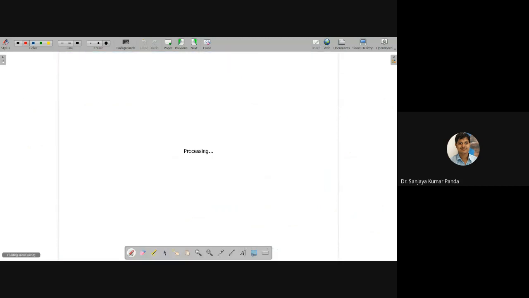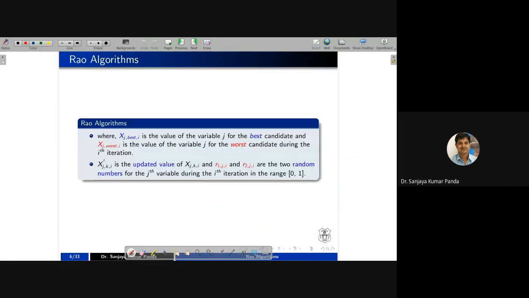So as we discussed, again you can see here, what is xj best type? We have taken two values, one is best, another is worst. Best is representing the best solution. So xj best indicates that for variable j, means for subject j, okay, variable means subject you assume, right? For subject j, for the best candidate, who is best in subject j.